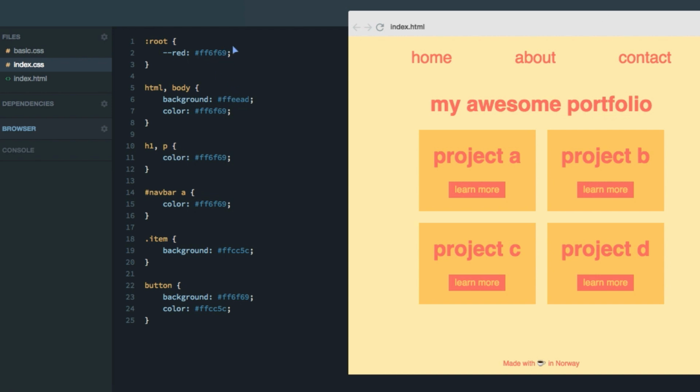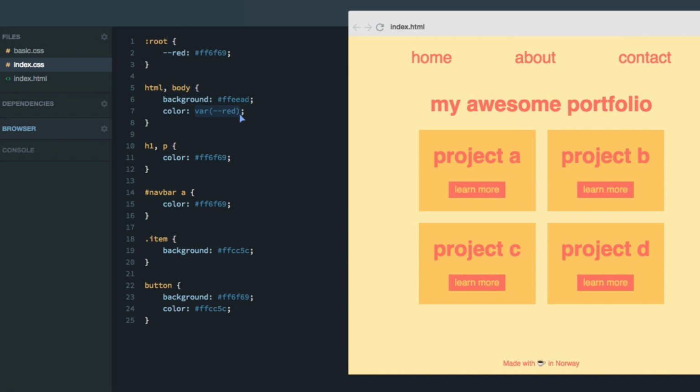We can now use this variable through this weird syntax: var, then --red. And this might seem a little bit strange with the two dashes and the var, and then passing in the variable, but that's just how the spec is written, so you have to do it like this. Two dashes when you declare a variable and use it, and always use var, otherwise it won't work.